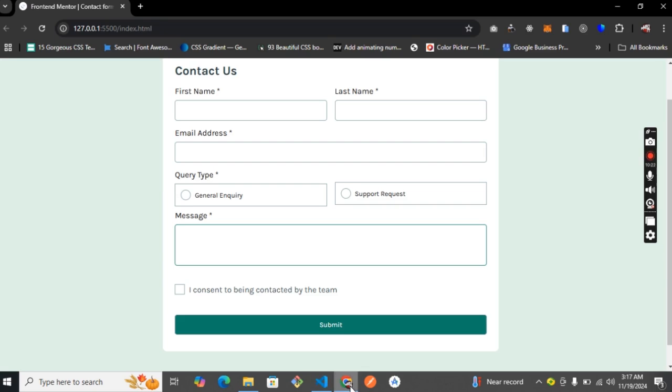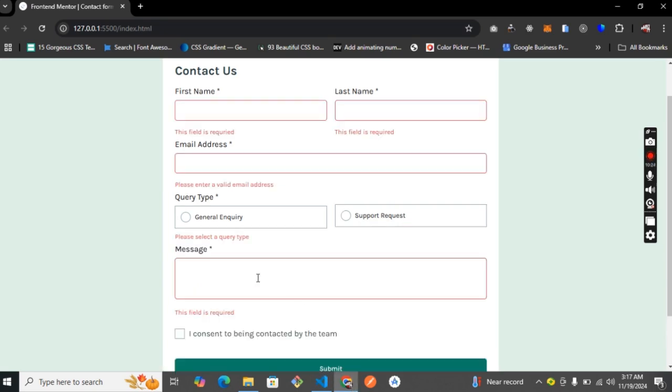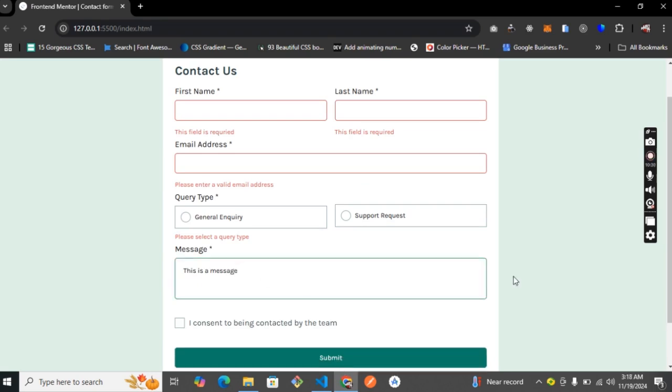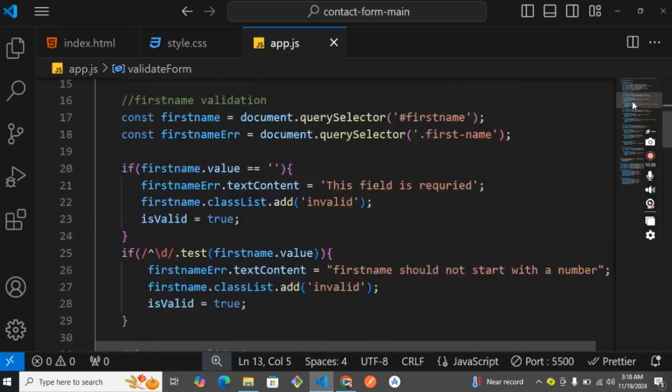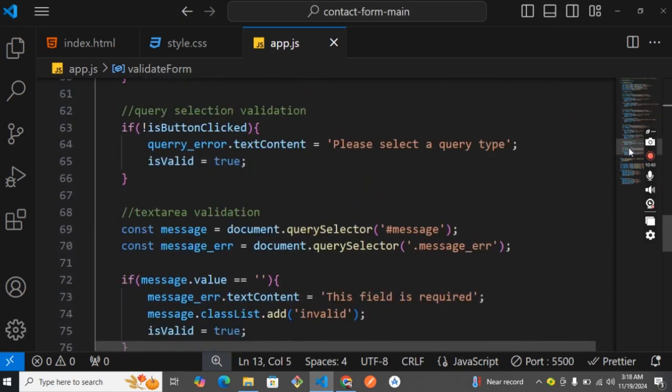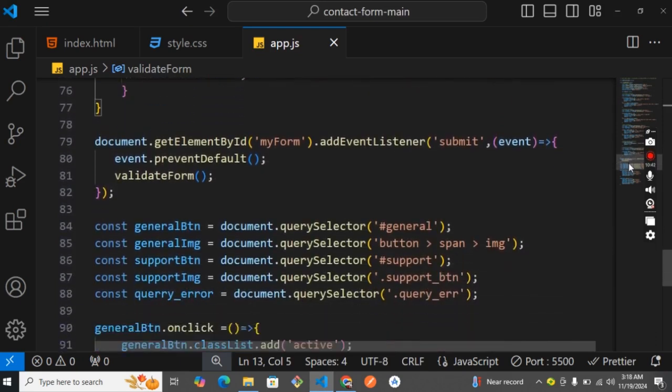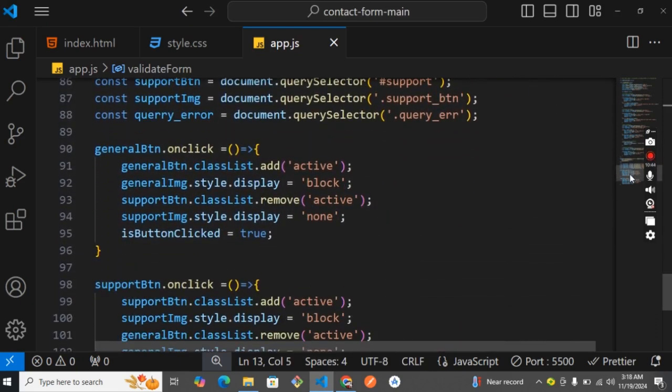That should definitely work. Okay, so this is a message. Once you click on it, you can see that the error state gets cleared. Alright, so that's how you can validate your forms, your inputs, your email, your textareas.